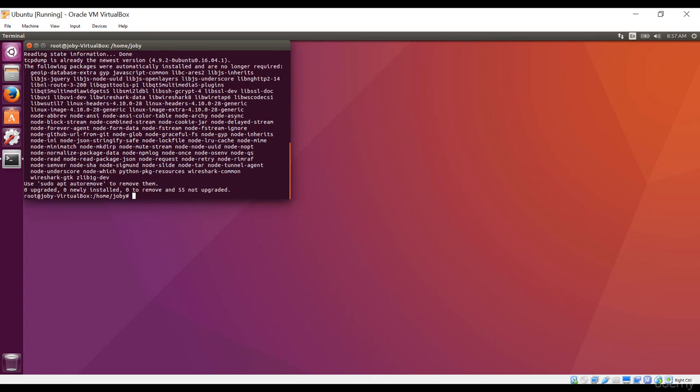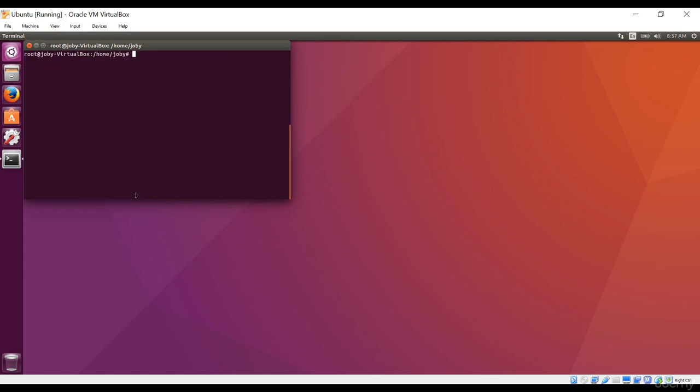Now let us go ahead and capture some packets. To capture the packets, I'm going to use tcpdump -i. The -i indicates the Ethernet interface on which you want to capture the packets. You can find out your interface by giving -D. tcpdump -D will showcase all of your Ethernet interfaces.